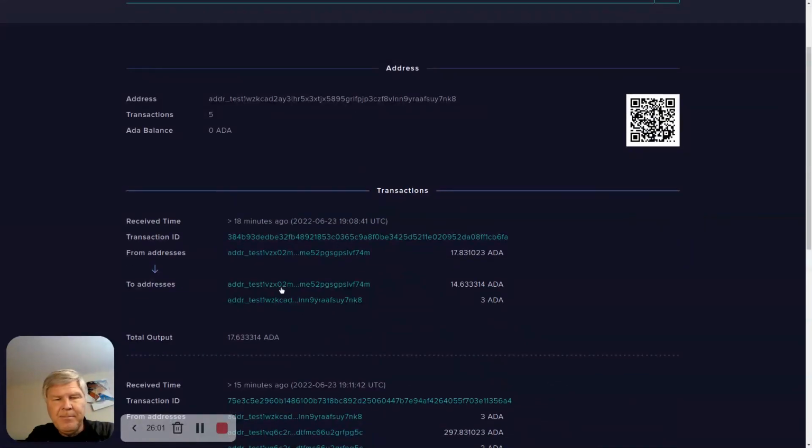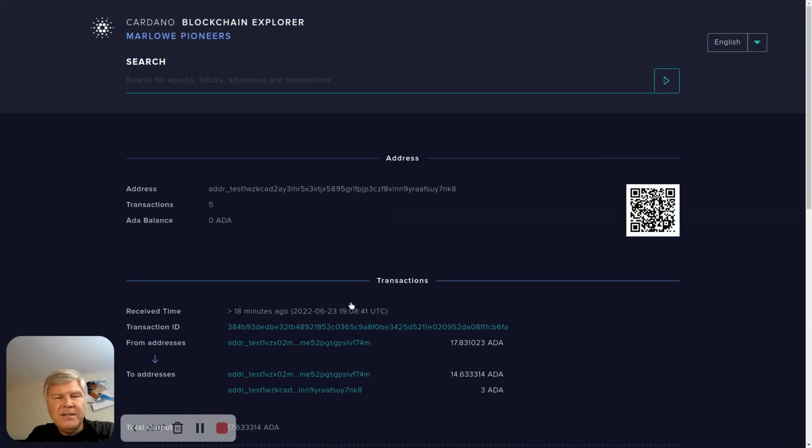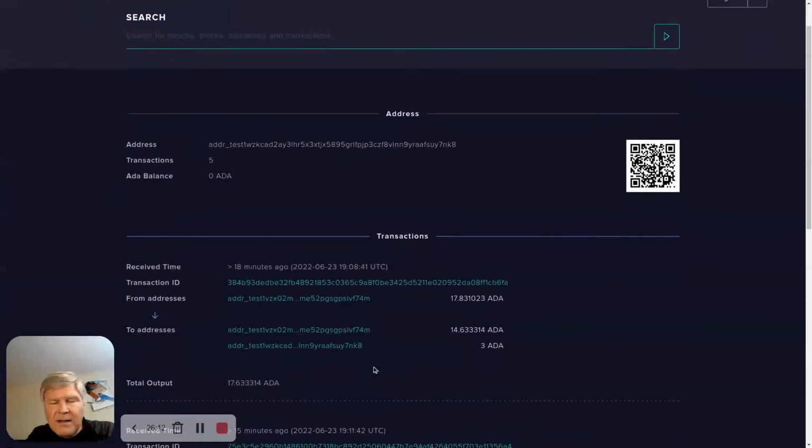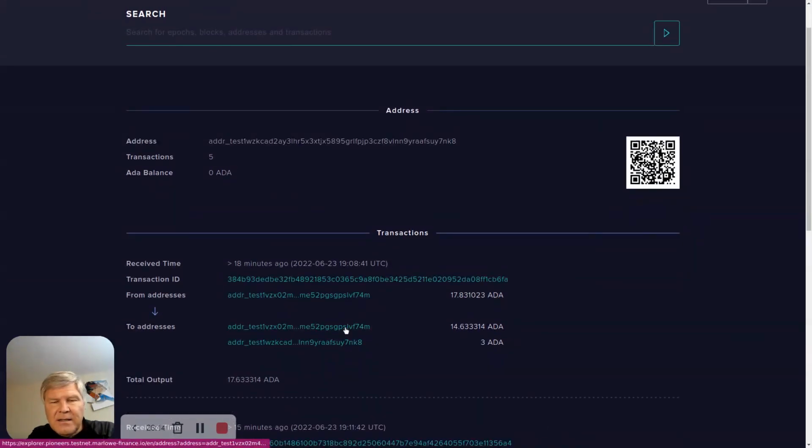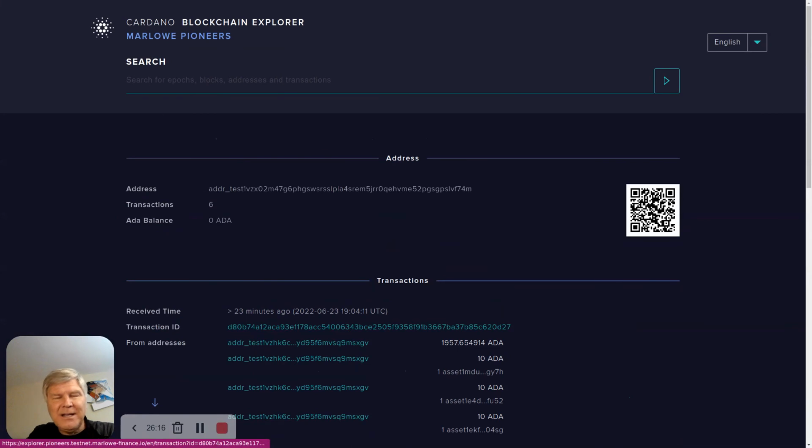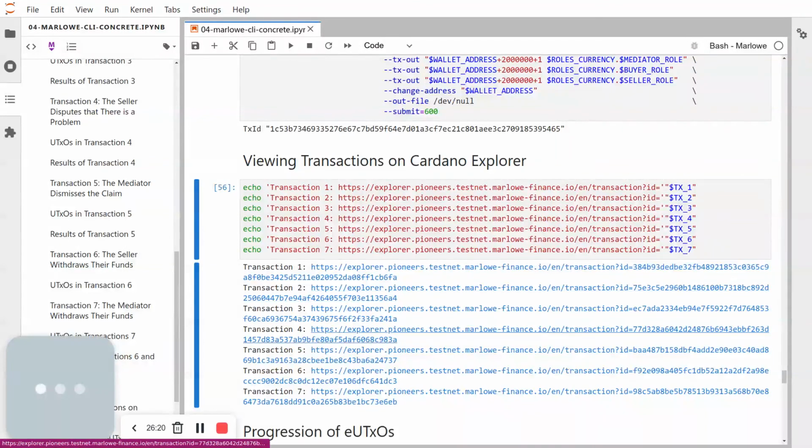And then here's one of the last transactions where it did one of the payouts. So if I click on that, we can see, maybe not. I thought we could find, well, if we click around enough, we can find the role payout validator. Well, I can leave that as an exercise for you.